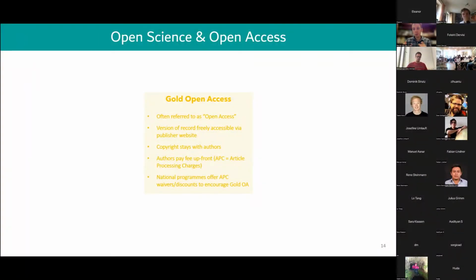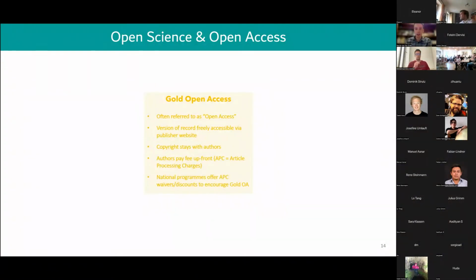And if you do not publish in an open access model, then very often the copyright rests with the publisher. So basically that means all the figures that you made and all the data that you put in your paper belong to the publisher, not to you. So with gold open access, copyright rests with you and your co-authors. And so in principle, you're allowed to use your own figures in, for instance, lectures and things like that.